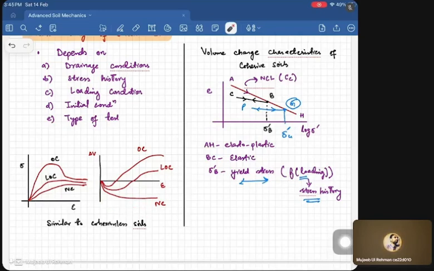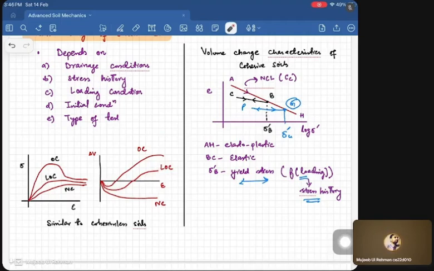But in case of OC soil, since it is in a very high packing state, and the current stresses are less than what it has experienced in the past, it is actually showing the dilative behavior, right? Initial compression followed by a dilation, and this behavior of LOC is somewhat between the OC and NC, but you can see there is an initial part of compression and then a dilation, correct?